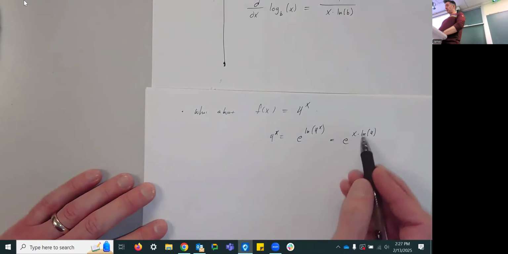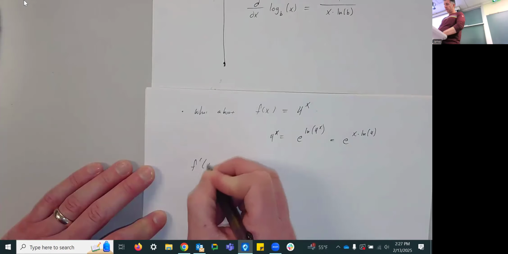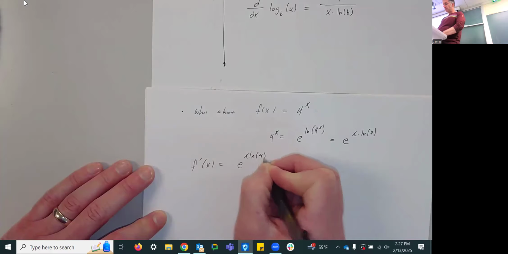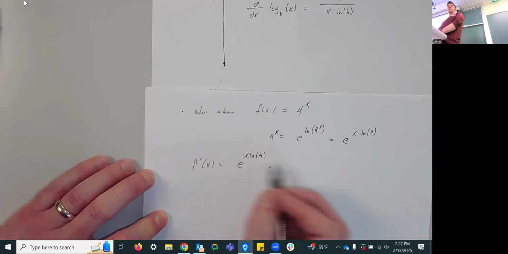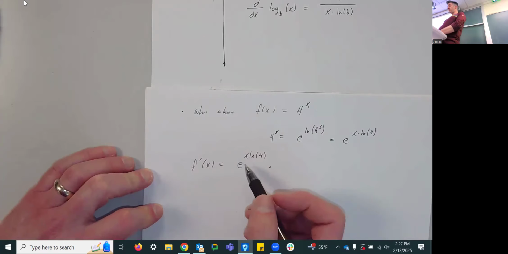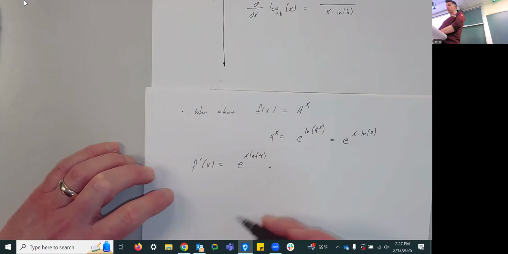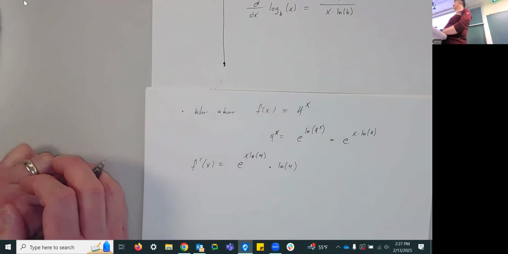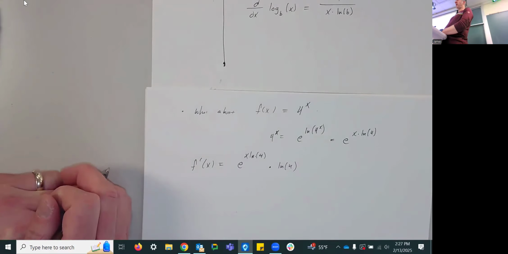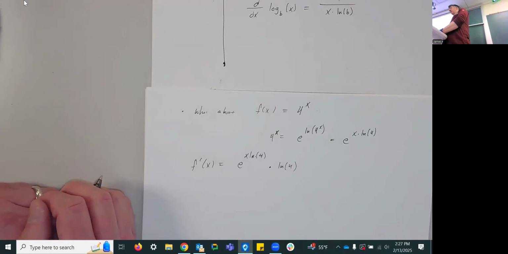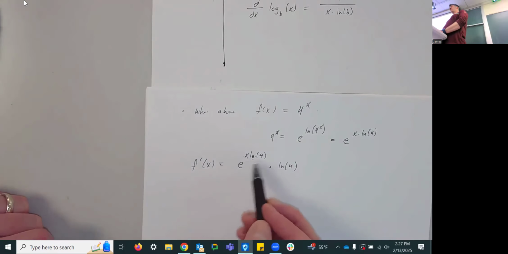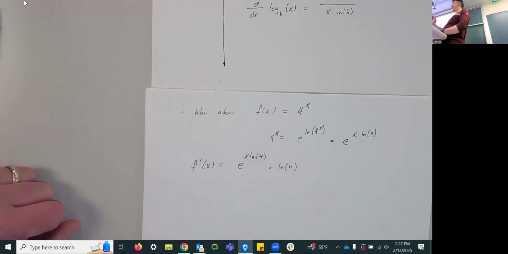All right, so now the derivative of e to the x is e to the x. The derivative of e to the stuff is e to the same stuff multiplied by the derivative of that stuff. And the derivative of x times natural log of 4 is natural log of 4. It's like taking the derivative of x times 7, which is just 7. The derivative of x times 3 is just 3. The derivative of x times pi is just pi. The derivative of x times any constant, even if it's a funky constant like natural log of 4, is just that constant.